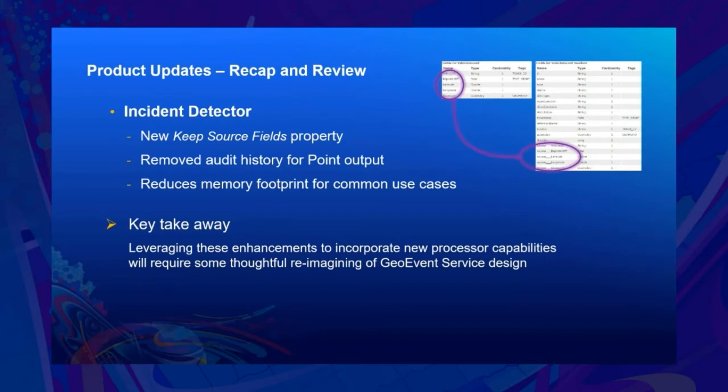We have found, however, that most analysts keep the default geometry type of point, meaning there is no compelling need to keep track of all the other point vertices associated with an ongoing incident. So we optimize the manager to only keep a list of vertices when an incident's geometry type is multipoint or polyline. We never exposed access to the audit history through the GeoEvent Manager web application.